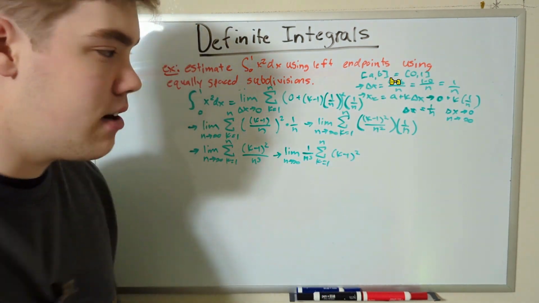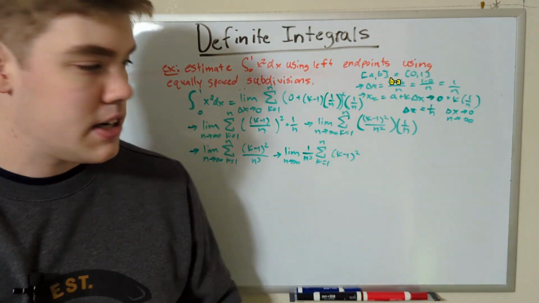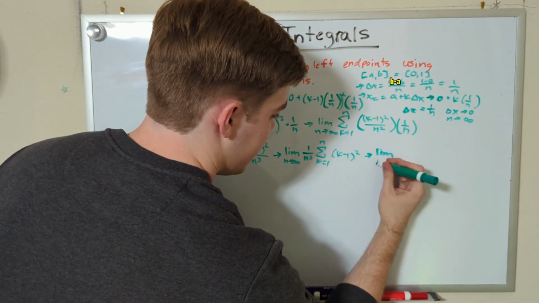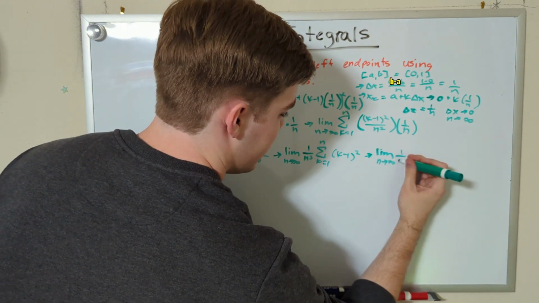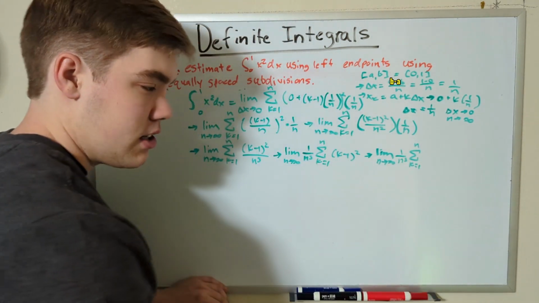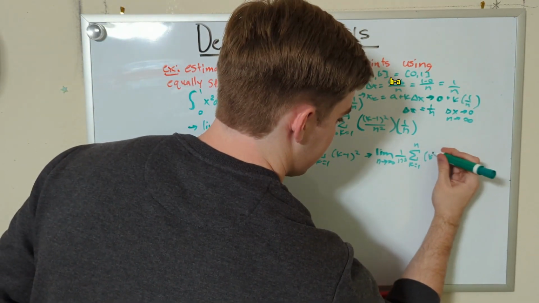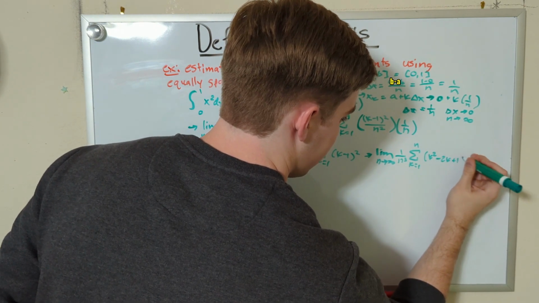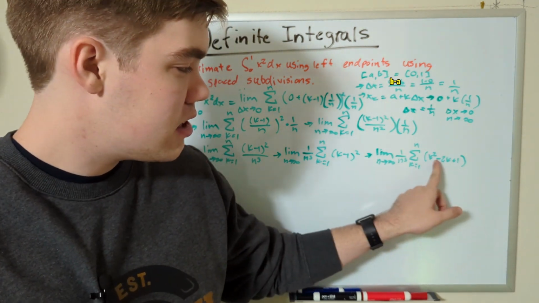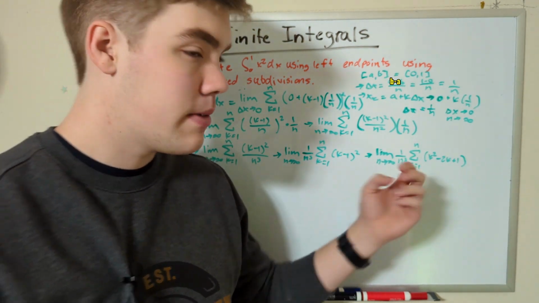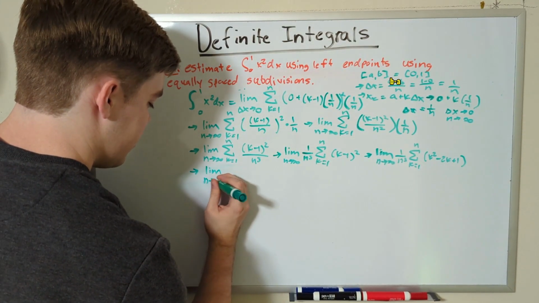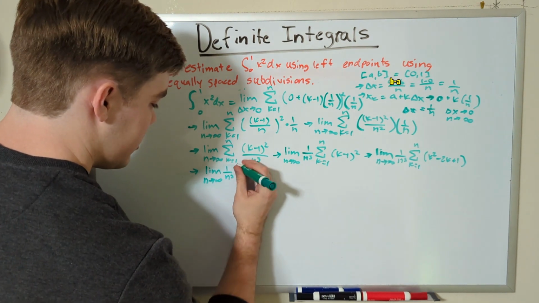Now we're going to have to simplify this down. k minus 1 squared is equal to k minus 1 times k minus 1. So we're going to turn this all into the limit as n approaches infinity of 1 over n cubed times the summation of k equals 1 to n of k minus 1 times k minus 1, which is equal to k squared minus 2k plus 1. There's a lot of steps to this, man. It takes a second. Now what we're going to do is separate this summation into 3 pieces. Since we have 3 pieces that are divided by addition and subtraction, we can separate them. So now we're going to change this into the limit as n approaches infinity of 1 over n cubed times a lot of things.